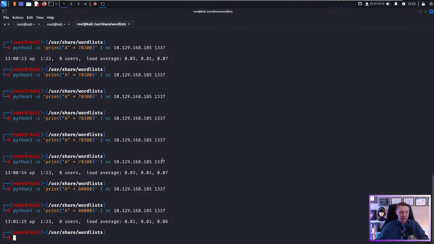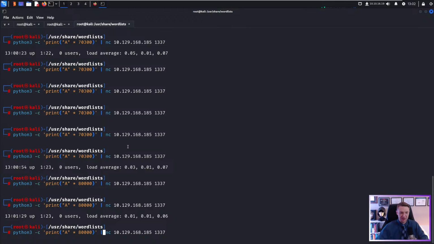Were buffer overflows removed because they're less pervasive nowadays? I mean, they're still relevant, I guess. They're definitely still a vulnerability that can lead to some critical stuff, but they're less common, if that makes sense. But yeah, that's why they removed them. It's not something that you really need to know anymore, I guess. It's still good to know, but it's kind of like hacking of yesteryear, you know what I mean? It's not as common anymore because developers are starting to catch on that buffer overflows are bad.